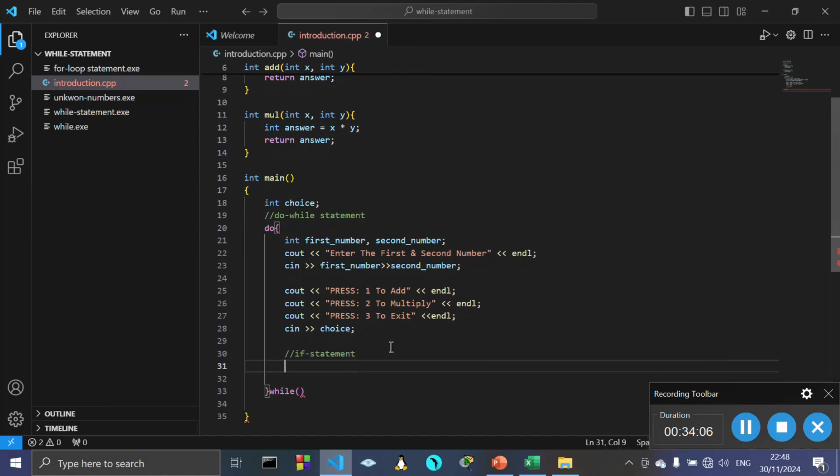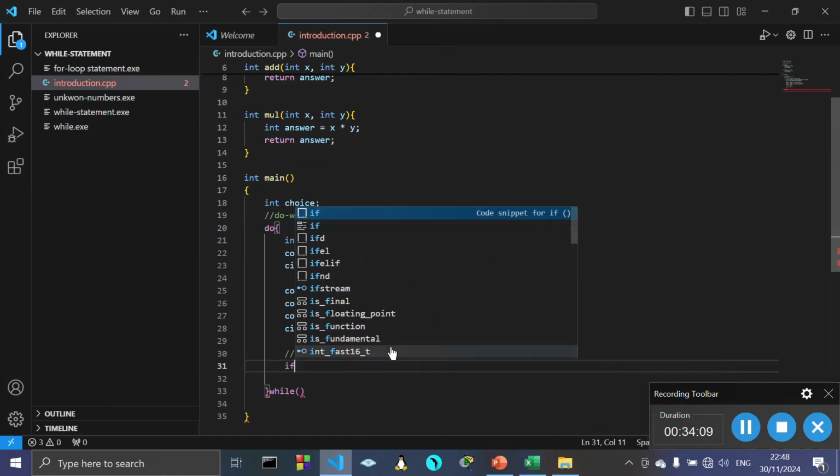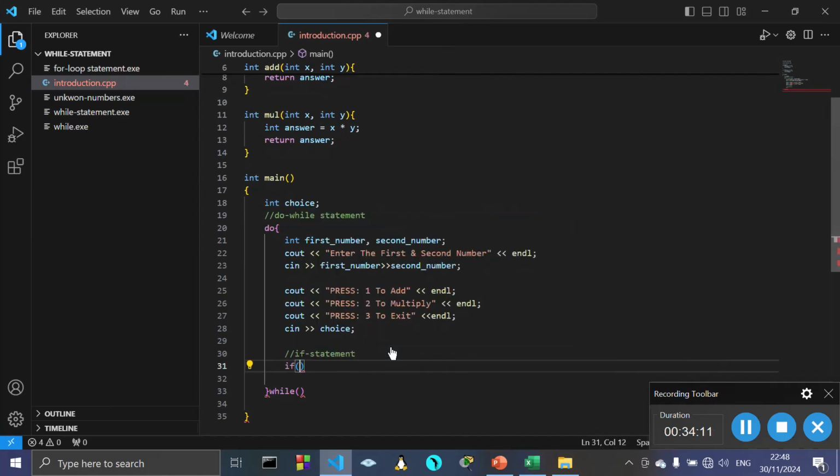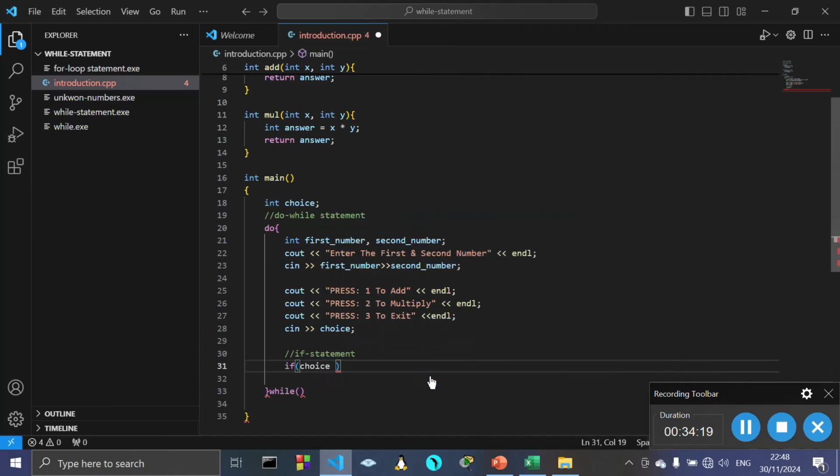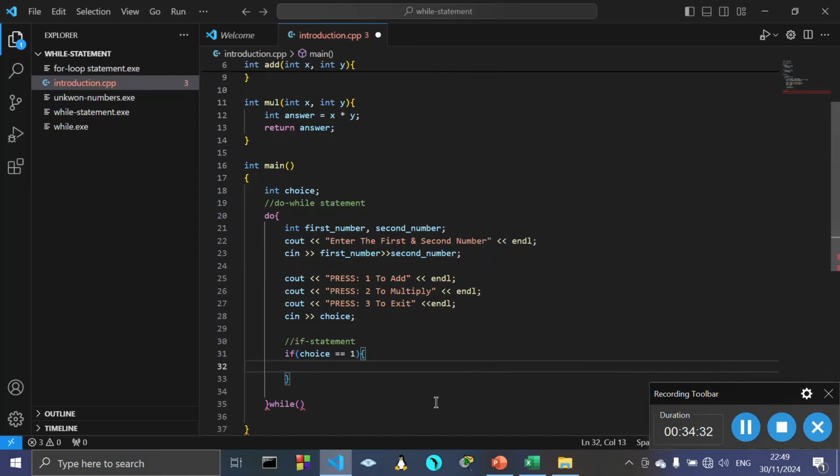So if statements are like this, you say if, then brackets. So if you give a condition, so if this choice is equal to 1, so equal to is more like is equivalent to. So if choice is equivalent to 1, what should we do?